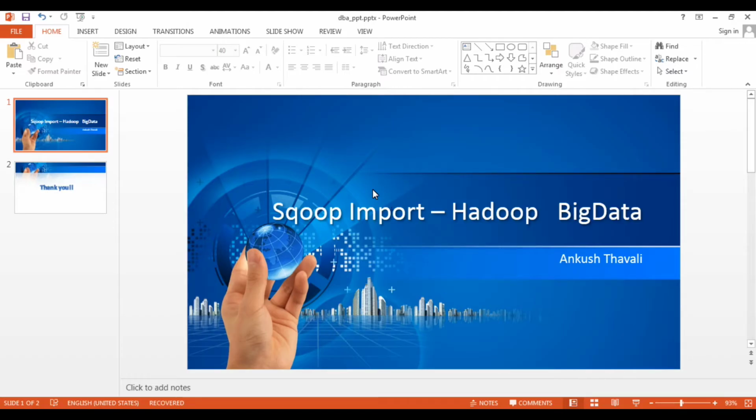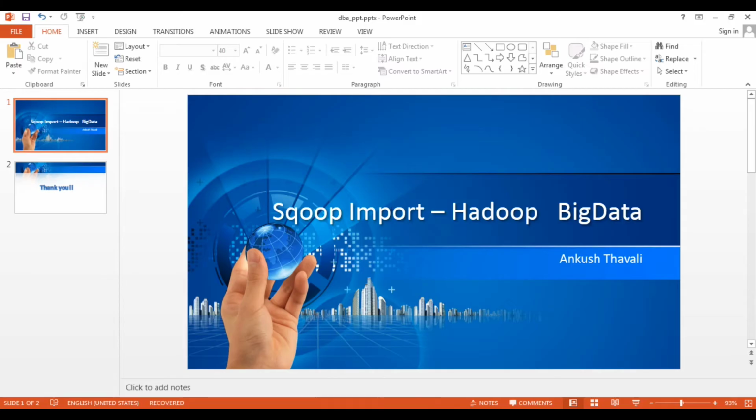Before going into the practical part, let me give you some overall idea about what is meant by Sqoop, and how we are going to use this Sqoop in a production environment. As we know, there are many components available in the Hadoop ecosystem, and you might have heard that we are daily dealing with data where we need to migrate the data from different RDBMS databases to the HDFS file system.